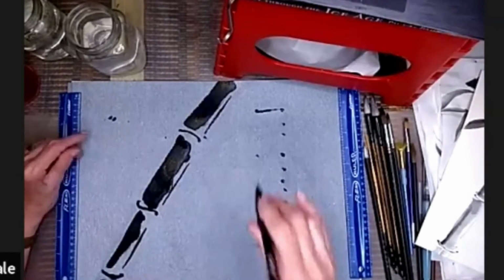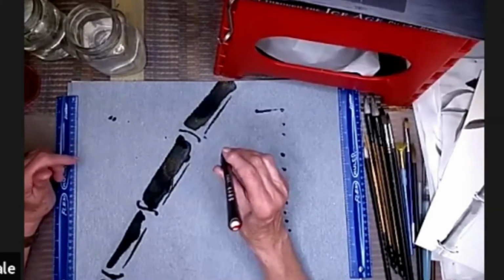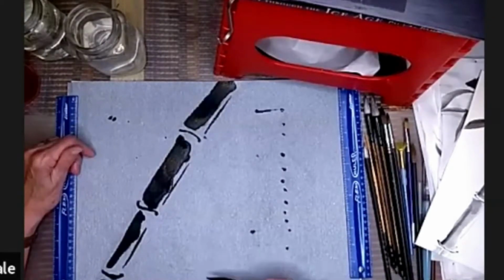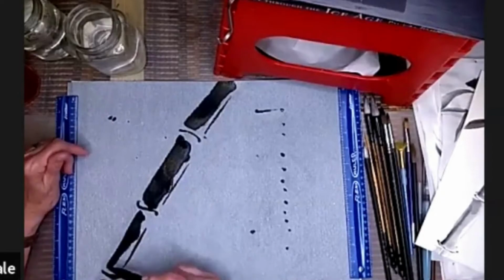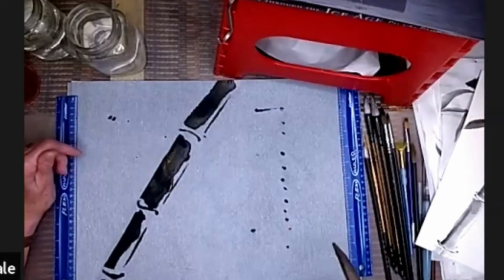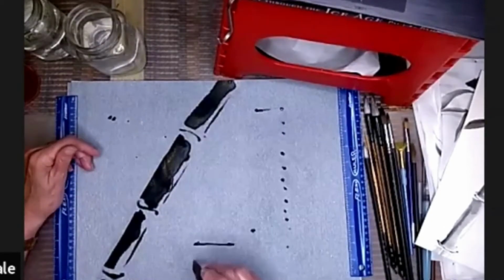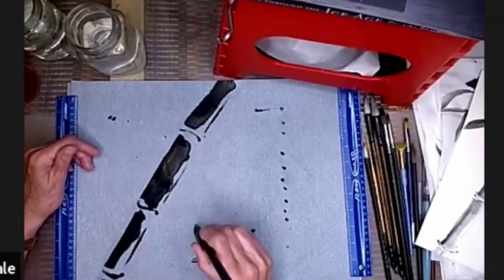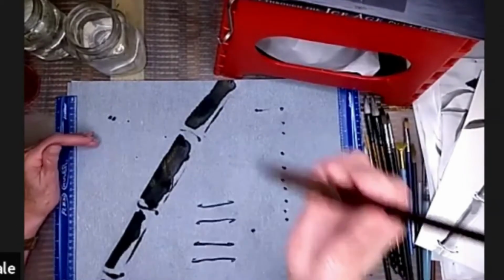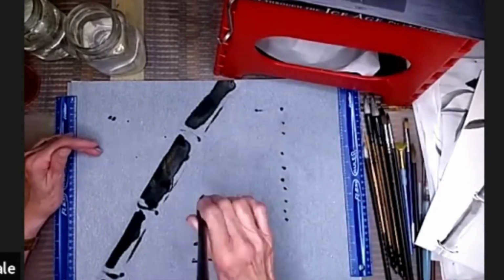I forgot to show you how to hold the brush. You're supposed to hold the brush as close to vertical as possible. Now I find not for the big wide stroke. For that, you can hold it the way you would think, because you want to get the side. But for these, I'm not holding it like a pencil. You see how I'm holding it?